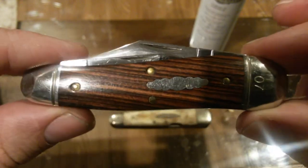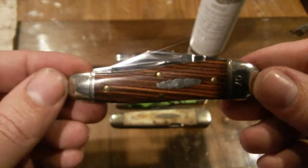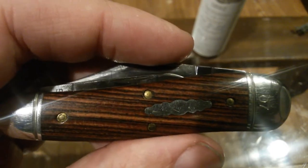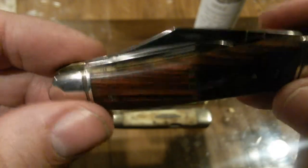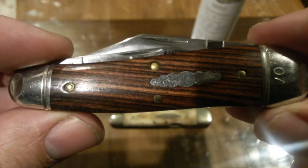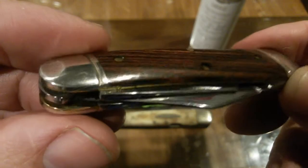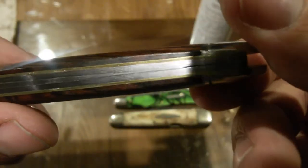And I am a big fan of whittlers — it's one of my favorite patterns, whittlers and stockmen. The reason why I'm selling this knife: first of all, I'd like some money. I really want to buy a Bark River Bravo EDC. A bunch of those just came into stock and they're like $180, and I don't have $180. But the main reason is I don't carry it, and I do not collect knives just to look at and gawk at every once in a while. I'm just not into collector's pieces.